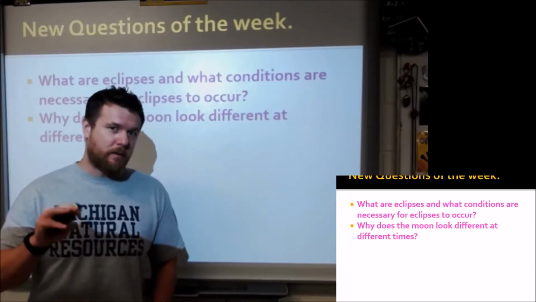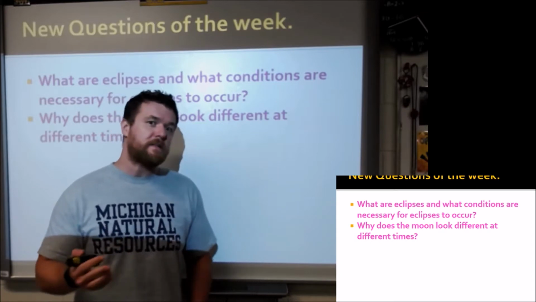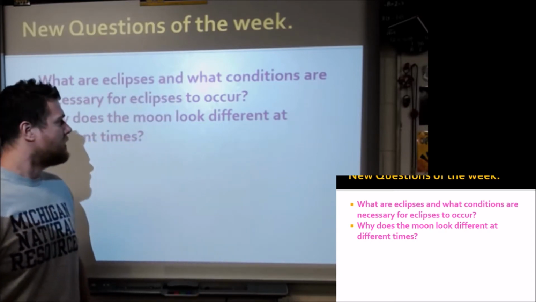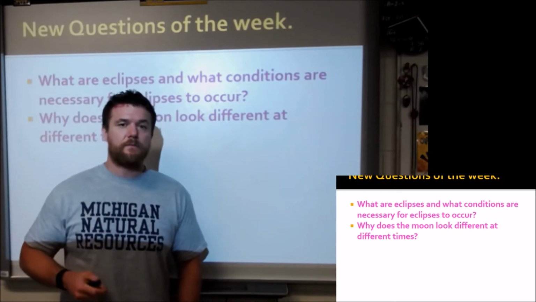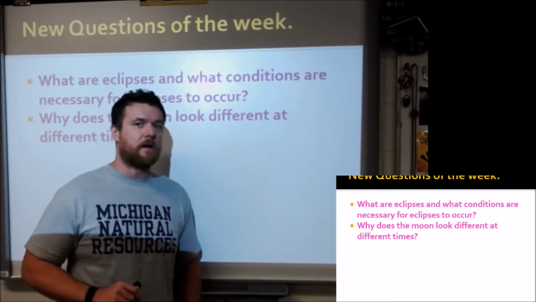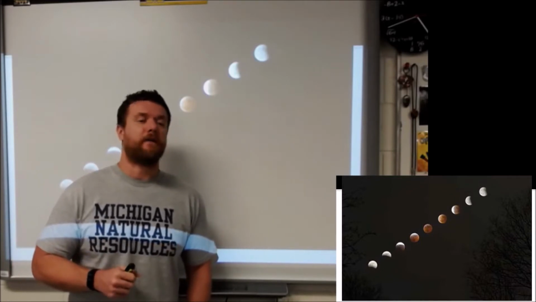New questions of the week. I would like you to write these down in your science journal. Question number 1, what are eclipses and what conditions are necessary for them to occur? Question 2, why does the moon look different at different times? I'm going to start off by showing you some cool pictures of eclipses.